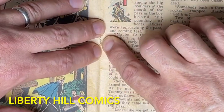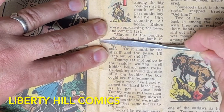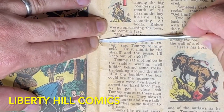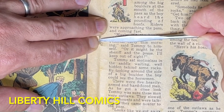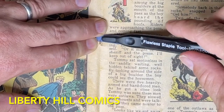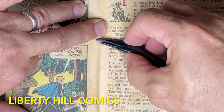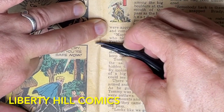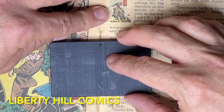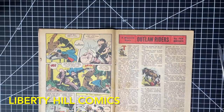I think this bottom arm is going to be the easiest one to get under. There. And just a little bit of a lift out of that. Now I'm going to use the Teflon coated tool. Once I have one arm up, I'm going to stabilize the whole staple off that arm. And I think this will be time to turn it back around.